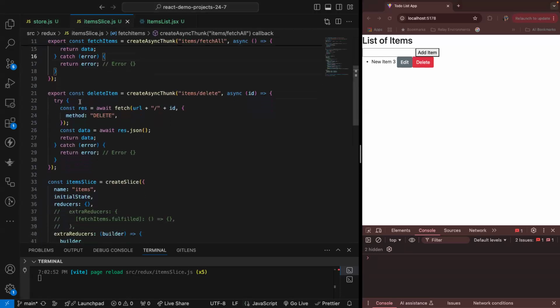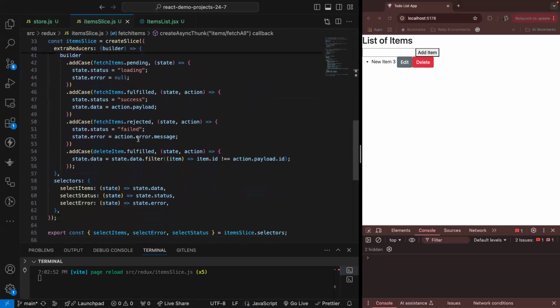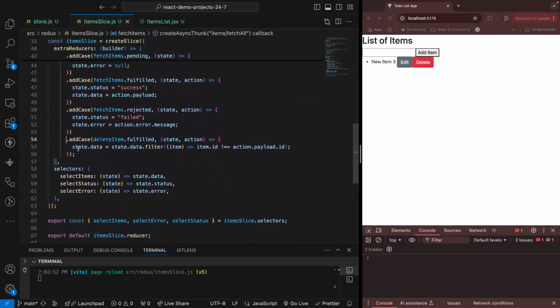So we were able to delete from the API endpoint, and at the same time, we were able to update our state variable, state.data. Are we clear here?